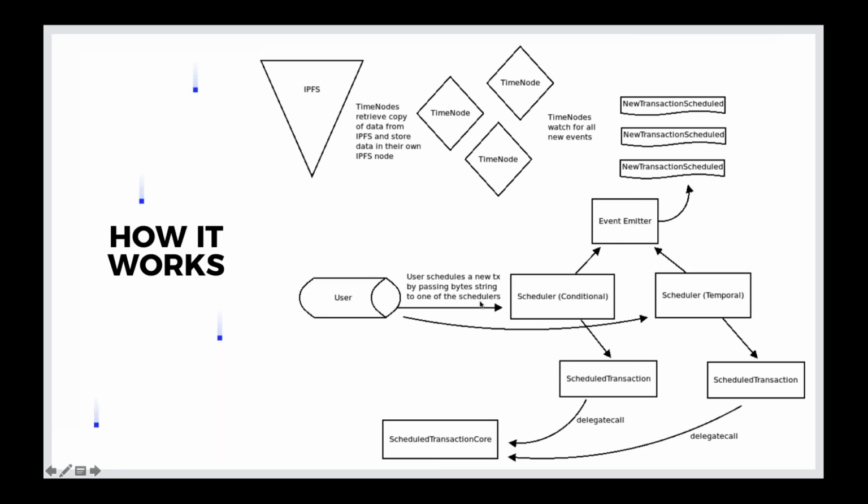And so basically, how does this work? This means that we only store this one parameter in the smart contract itself, which lowers the amount of gas that is being used when deploying these transactions. So this was one of the optimizations that we've done for allowing cost-effective transaction scheduling. And if you haven't checked it out, check out IPFS. It's an amazing system, and we think that this is a great use case for it as well.